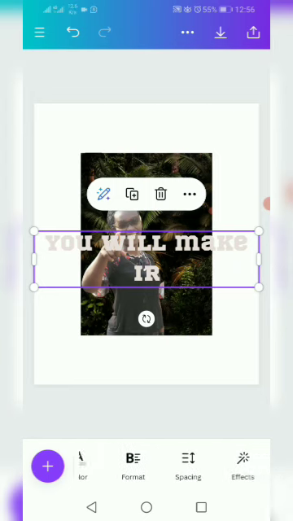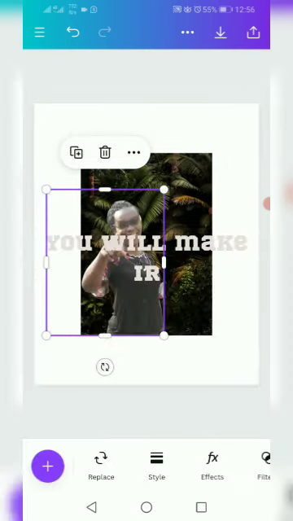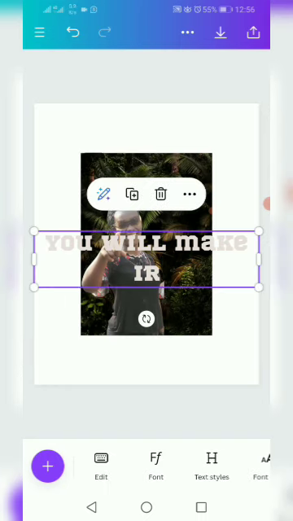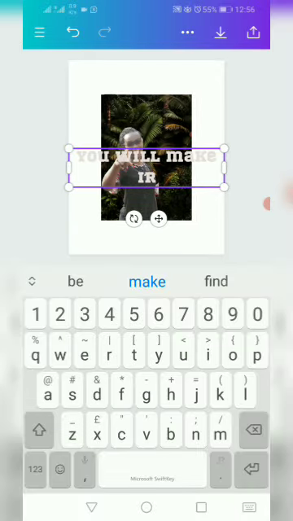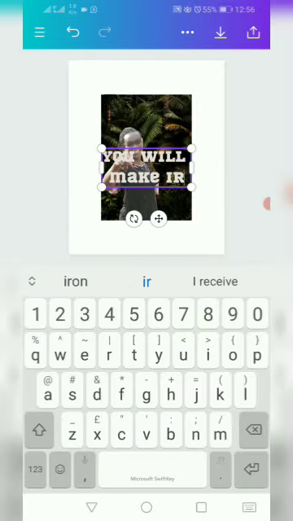Color, format, spacing, effect, animation, position. Okay, so here I want this thing to come down. I want it to come down.